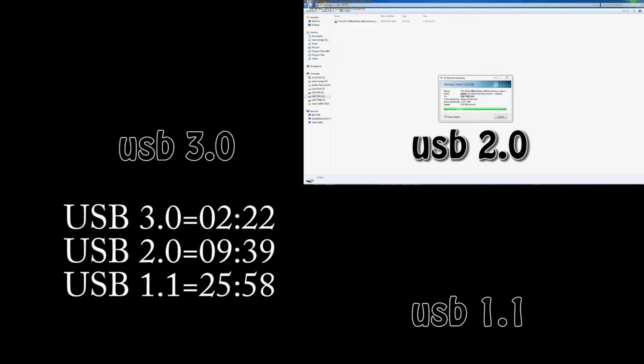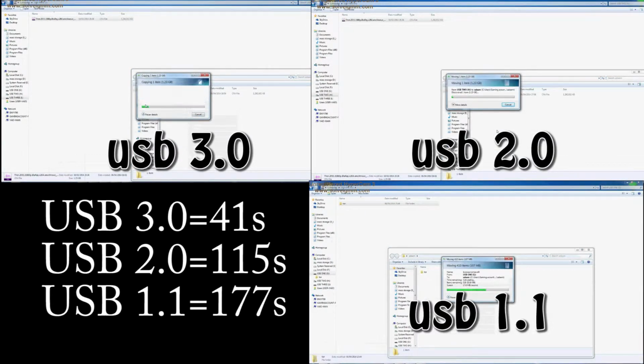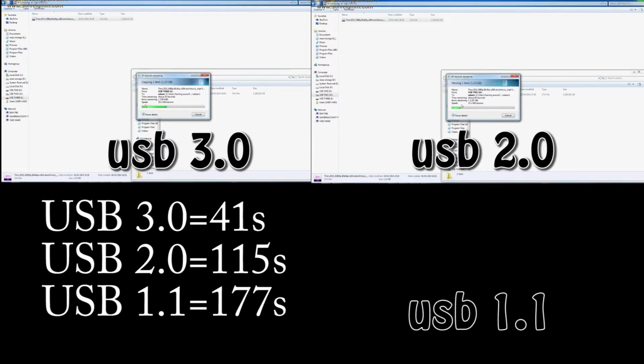Now onto the reading side of things. Reading's obviously always going to be faster than writing in memory sticks, well, until deep into the future. Right now SSDs are the only thing where they can be about even, and some mechanical hard drives. USB 3.0 did it in 41 seconds. USB 2.0, 115 seconds, which is just under two minutes. And USB 1.1 would do 3 minutes.